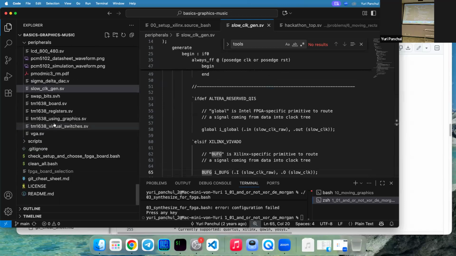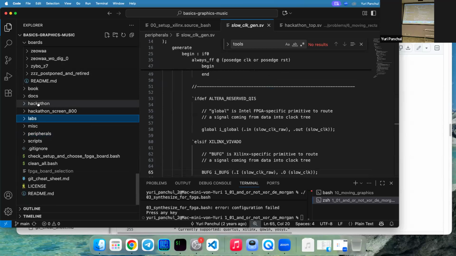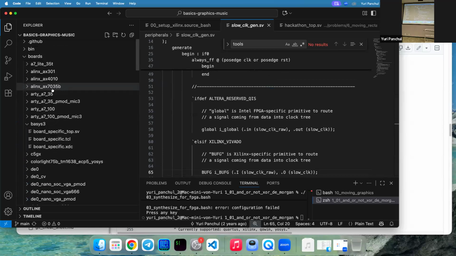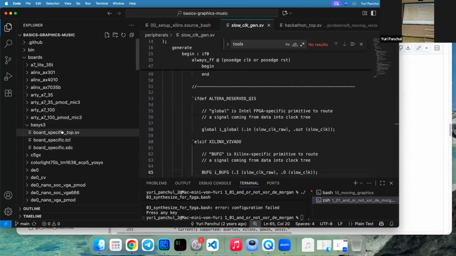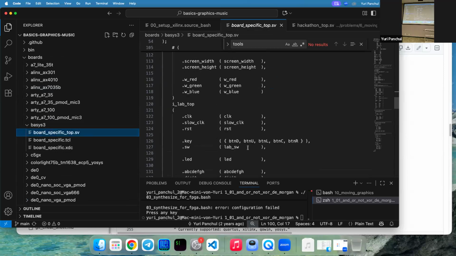Anyway, so now if you go back to the boards, what you do after this is instantiate the laptop with appropriate connections. You connect key to button D, button U, button L, button C, button R on this board.